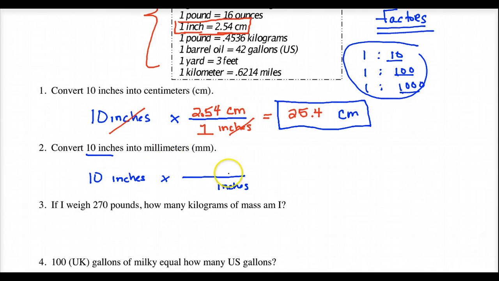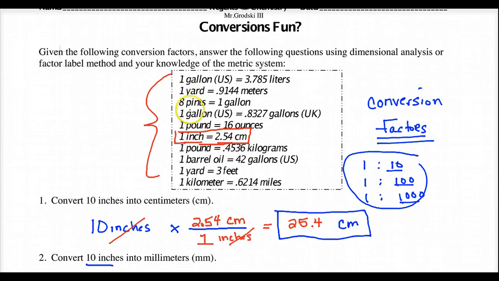And if I wanted millimeters, I'd put that right here. So all I need is a converting factor between inches and millimeters. Here was it between inches and centimeters. So let's go look. I don't have any other inch. The only thing that I have is this. It'd be nice to have an inch directly to a millimeter, but I don't. All I have is an inch to a centimeter. So I can convert to a centimeter. Could I also, after that, convert into a millimeter?